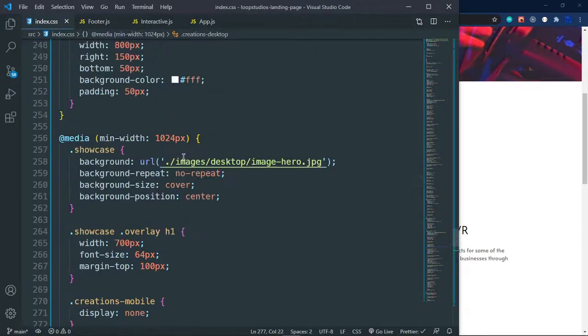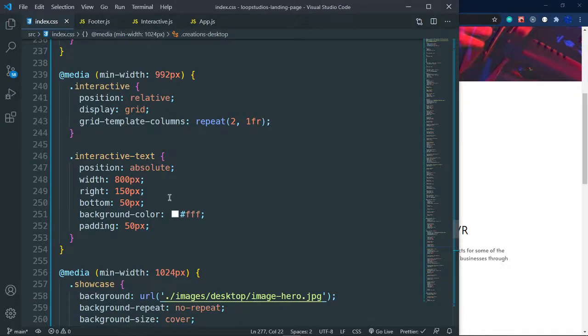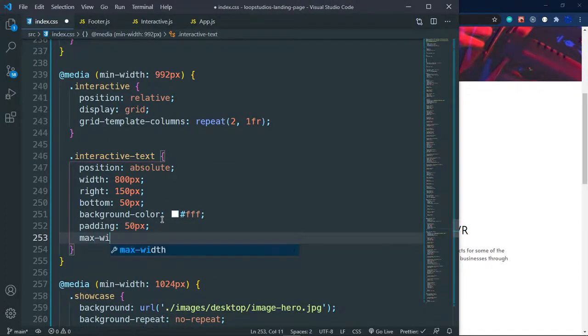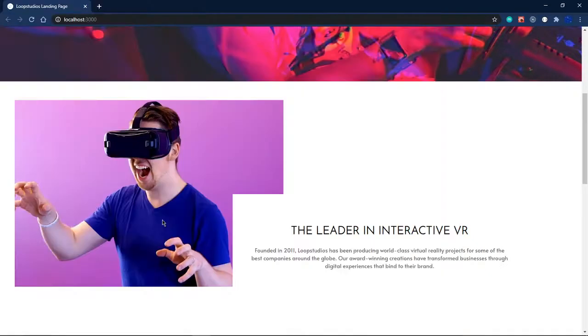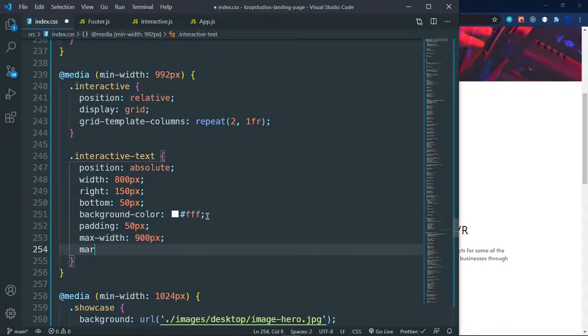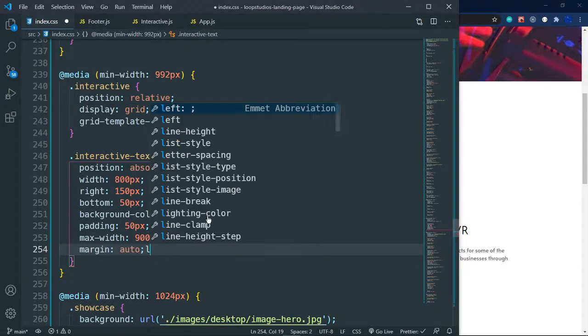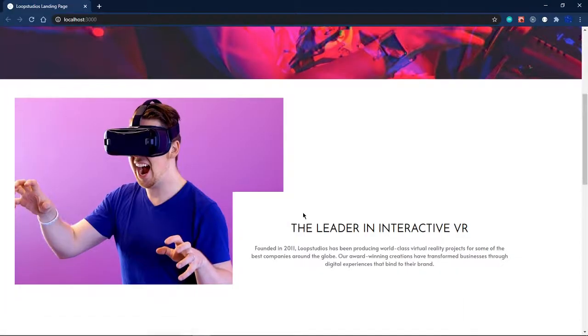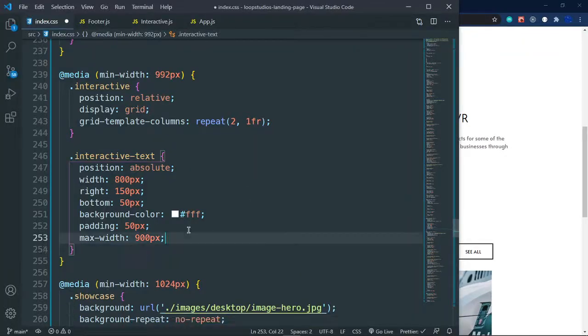And then for this class of interactive, let's see if I can say a max width. Let me see what happens. Max width of 900 pixels. Nothing happens. Let's say margin of auto. Nothing happens.